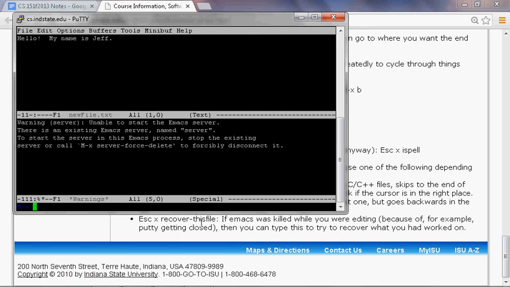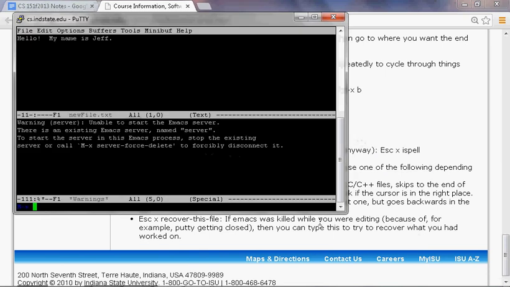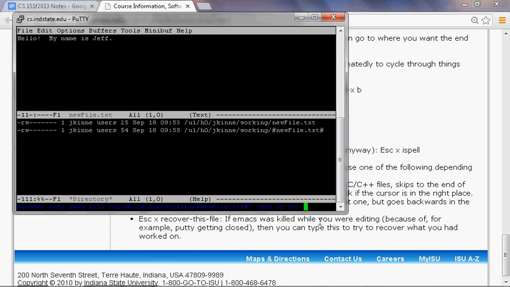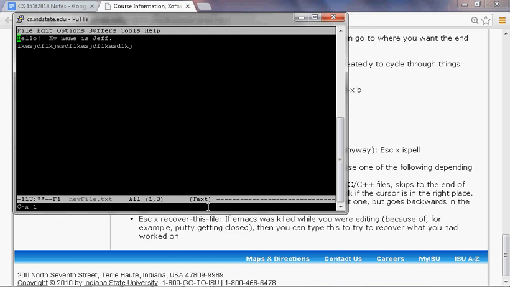Sorry, there should be a dash there. Okay, recover-this-file. It says recover autosave data from this temporary file. I would type yes, and there's the stuff that I typed. Go ahead and do Control X, 1 to get rid of that other window. Alright, the star says that I still haven't saved it. I'll go ahead and Control X, Control S.